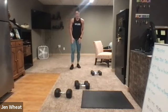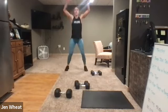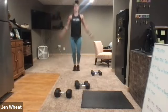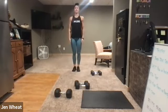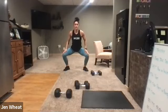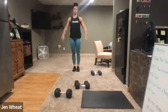Then we've got jump jack squats following those. So keeping those legs burning, we're gonna keep these body weight. So just like your jumping jacks, as you're going out, you're going down into your squat and back up. So pace yourself through these right here, making sure that you're not getting so down low that you're causing your butt to tuck underneath you here. So we just want to reach that parallel knee to knee and then jump it right back up.